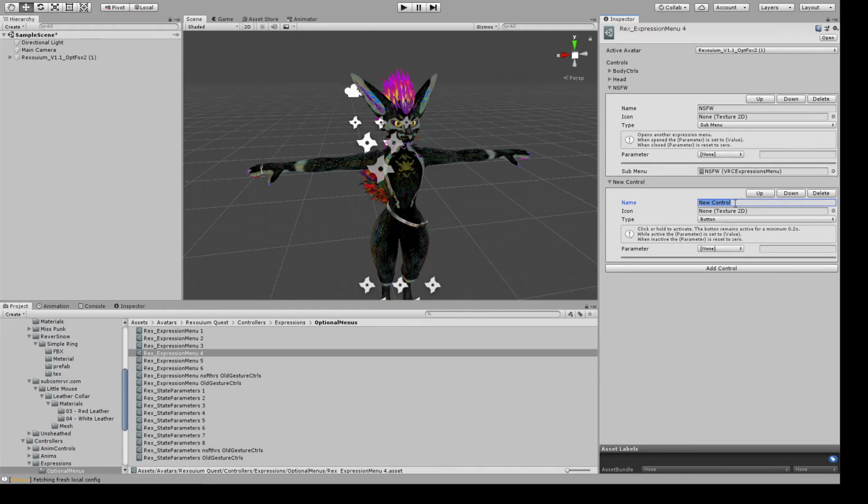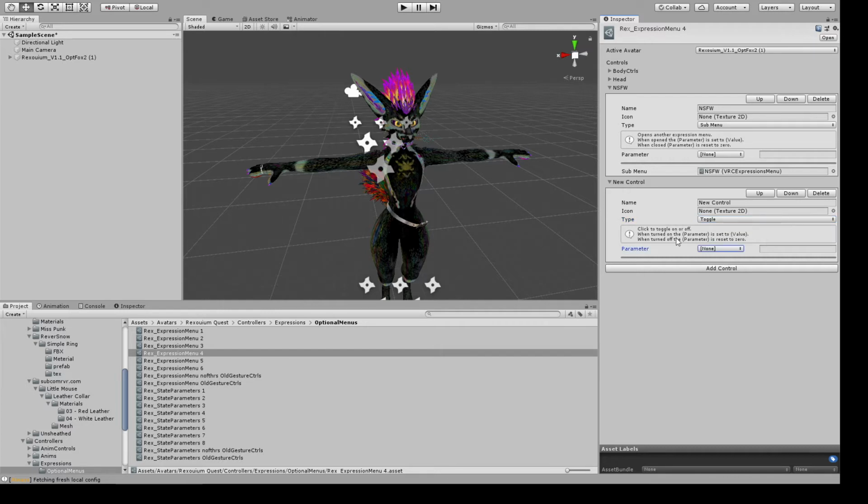New controller, you need to change the name. You can put this name to whatever you want to. You put your name in and define what it actually is. In this case, we're going to go through and make a toggle, an on-off function. So you'd select toggle itself. And under parameters within the toggle, just at the bottom, you need to add in the one you made at the very start. This is going to be the defining function of what it would do. It will link everything together.